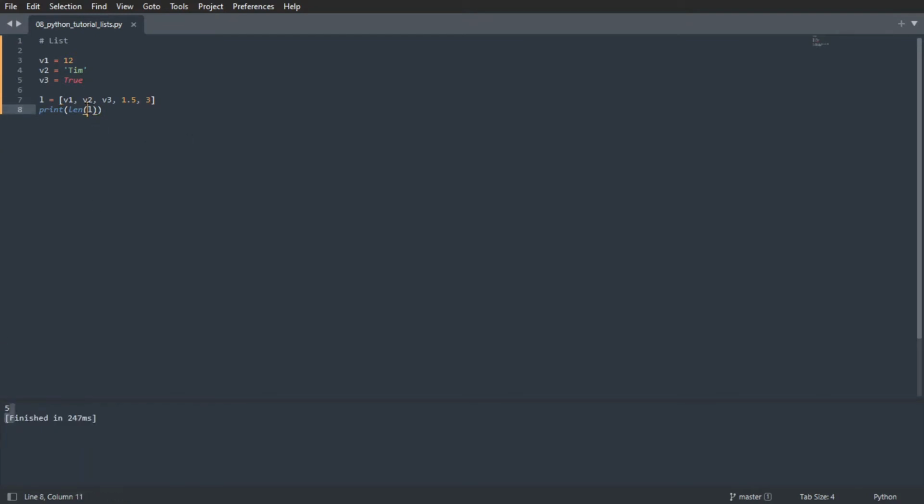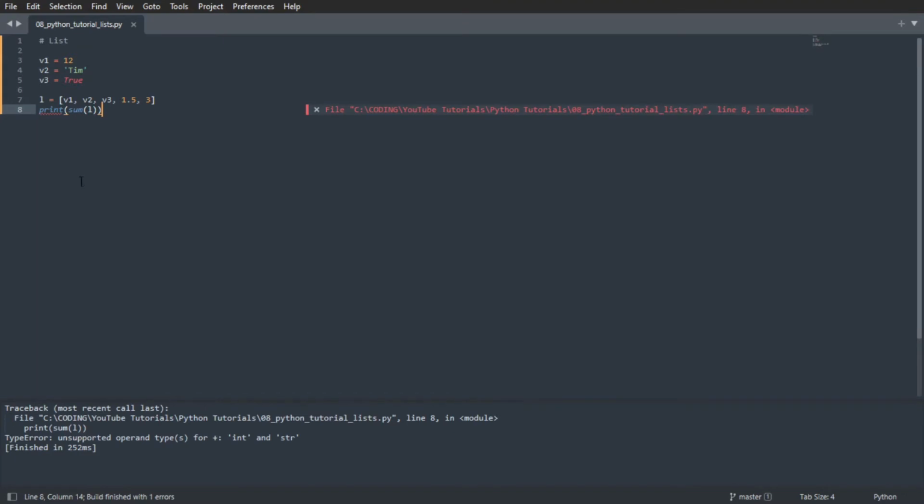If you want, for example, to sum the values that are inside this list, you make use of the sum function, which does nothing but give you the sum of all of these variables here. But here we'll get an error, because we don't only have numbers, we have strings and booleans, and strings and booleans can't be added with integers and floats.